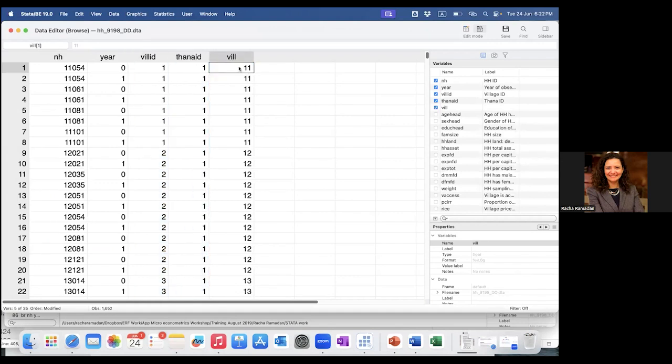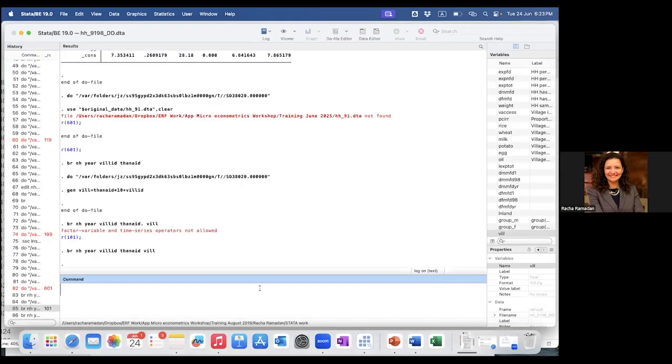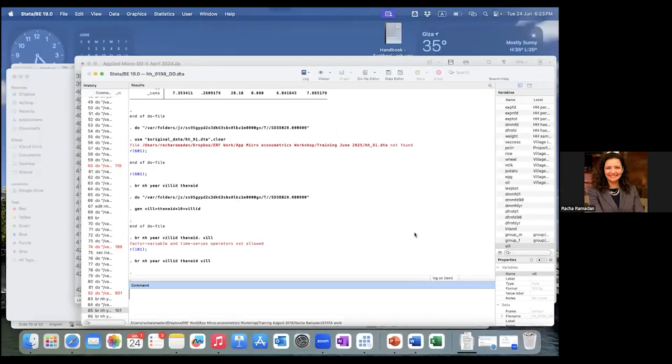So here I know that this household is living in SANA 1 in village 1. This one is living in SANA 1, village 2. This one is living in SANA 2, village 1. Of course, the SANA and the village have names, but here we are using only the codes, the numbers. So now I have the village SANA identifier.